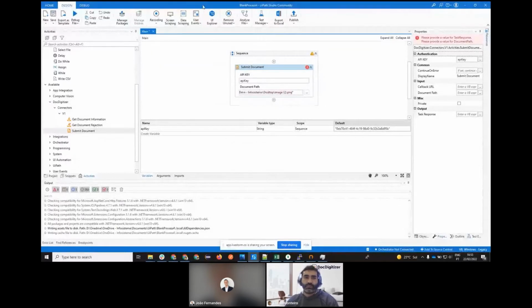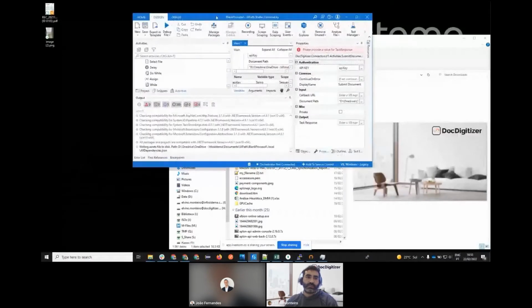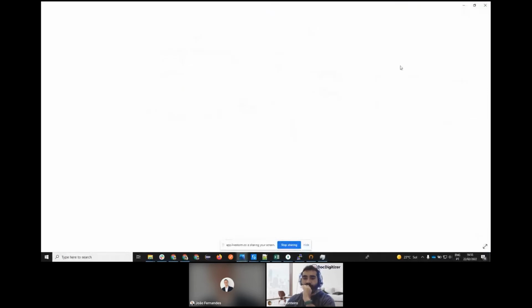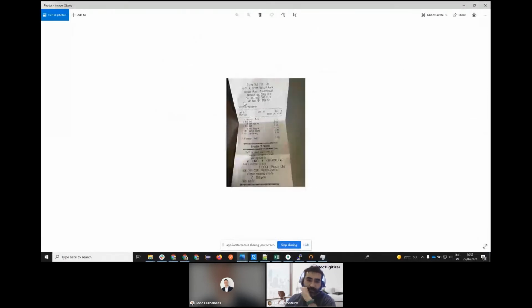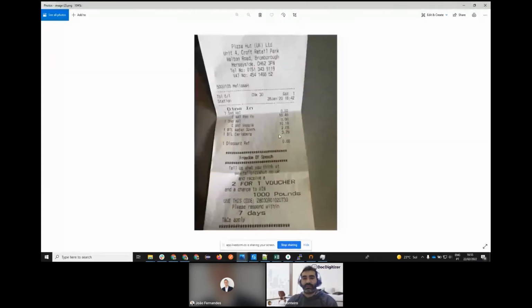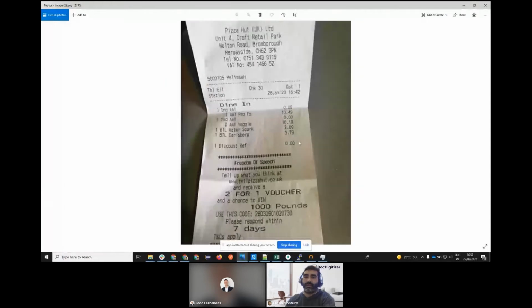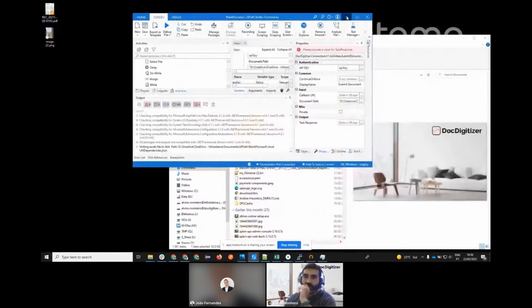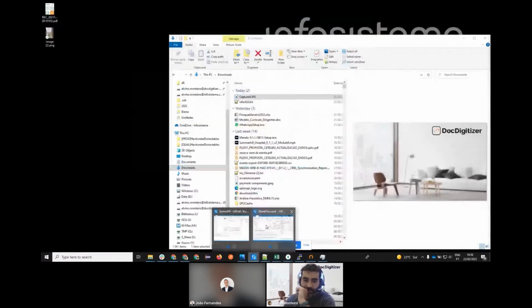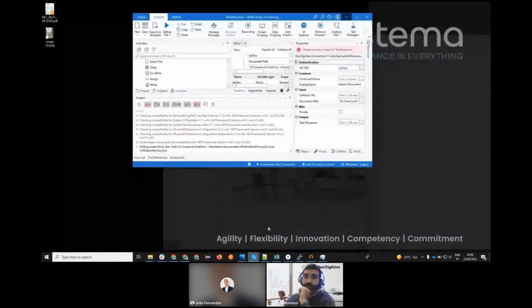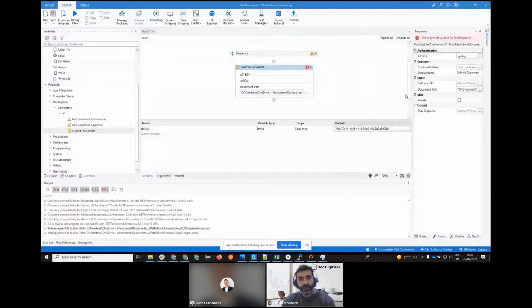Just so that you know, the document that I'm submitting is this one here. That will show you now. That is not very straightforward to see, but it is a lot of information here, some lines, some information that it's good to have. And it goes down, and I want it to go up. This, yeah, exactly. It's here. I have the API key. I have the document path, exactly.